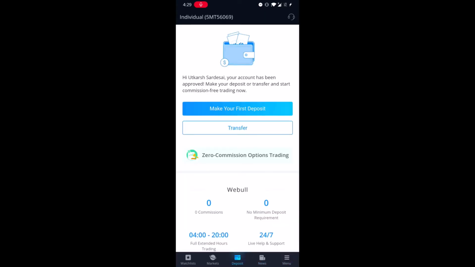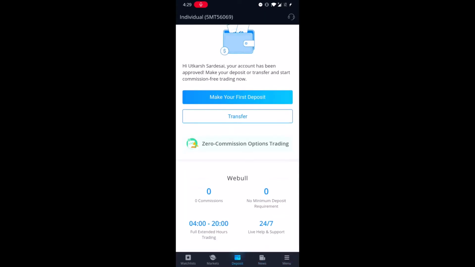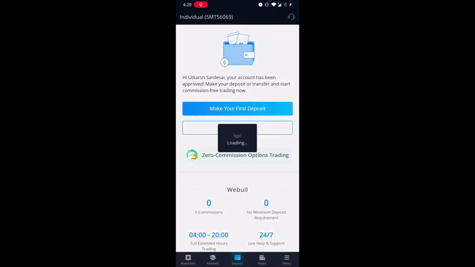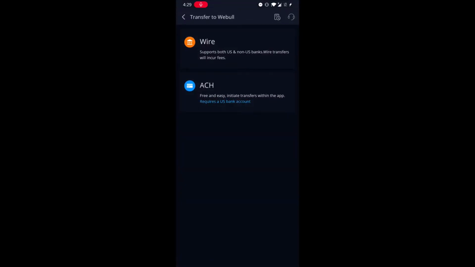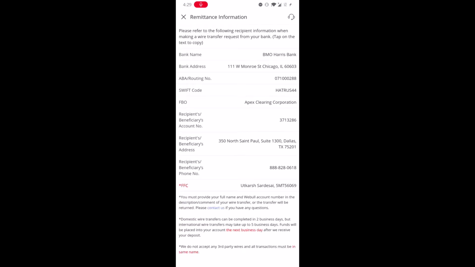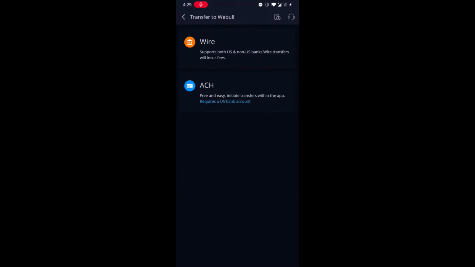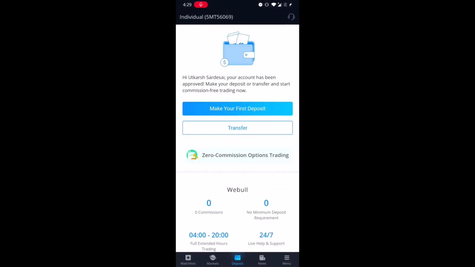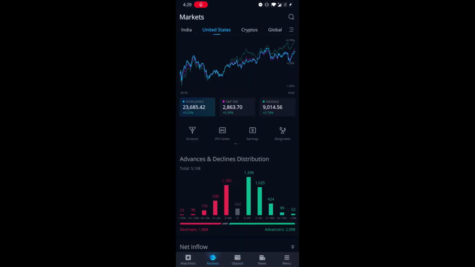First of all, if you want to trade using this application, you're gonna have to make your deposit. If you're living in India, you have to make a deposit using the wire transfer option. So you'll have to go to net banking and deposit money through net banking using this option, make a wire transfer. ACH is for those living in the US, so you can still do that. Now the things I love about this application are this.